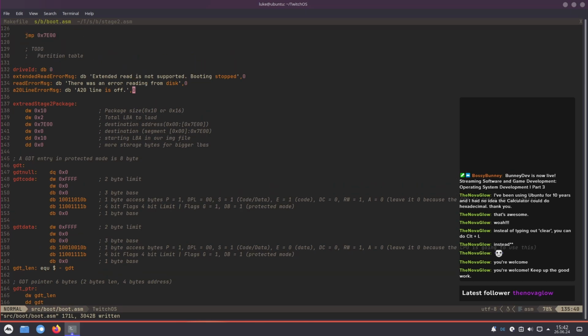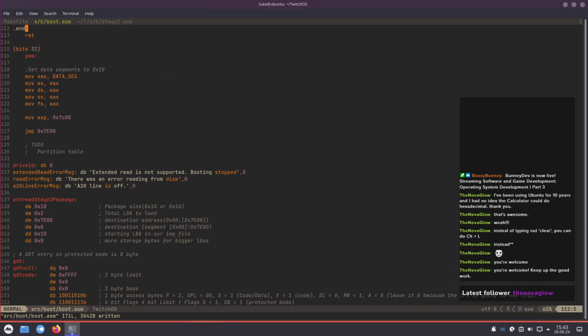I think the user can actually enable it in the BIOS, not in the bootloader. So it's not our problem. The user has to do it if he gets this error. I don't care. Here: please enable the A20 line.